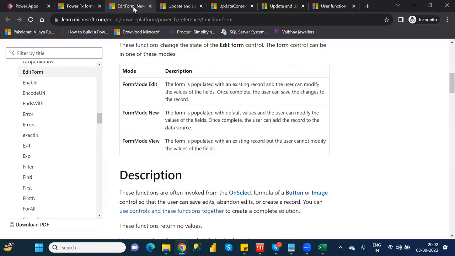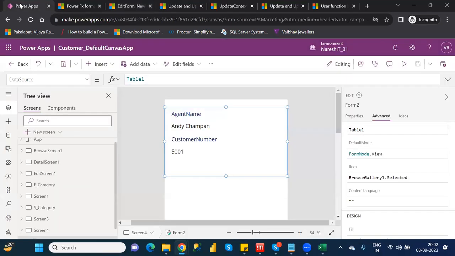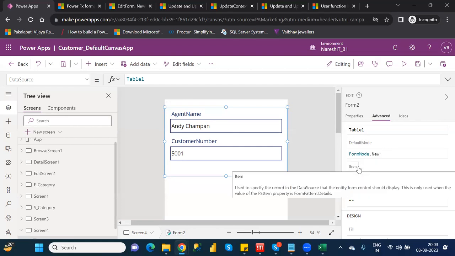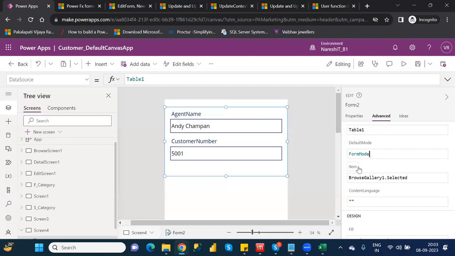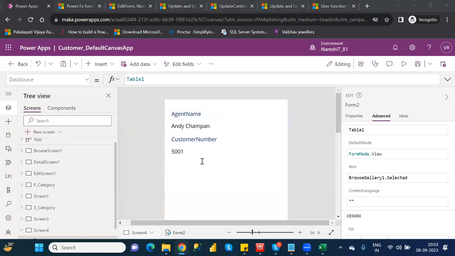It is showing form mode dot edit, form mode dot new, like this. Whichever option is there, you can change it. If the form is in editable mode, you can convert it into view or new. If I change it to new, what will happen? Empty records will be there. And in view format, it will be done like this. That is called view form.